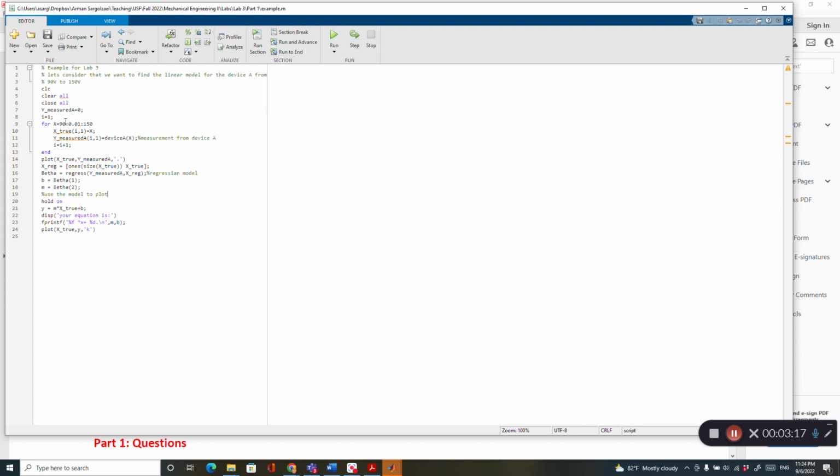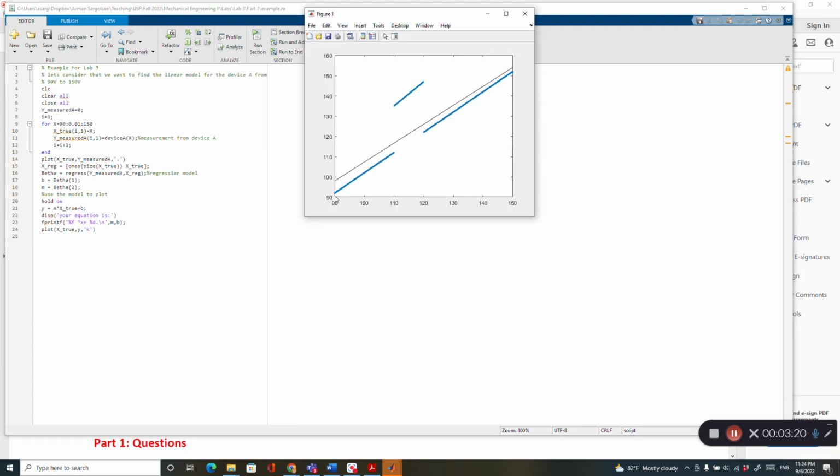And as you can see, it's going to show you what is the measurement. So these are the true values on the x-axis from 90 to 150 volt. Those are input values that you wanted to measure. And what has been measured with this voltmeter are the blue dots here. So you can see here, it's almost great. It's almost perfect as far as measuring the voltage from 90 to 110 and from 120 to 150, but it's not really great from 110 to 120. So it's not giving you a great model, or basically it's not measuring very well. This voltmeter is not great for that.